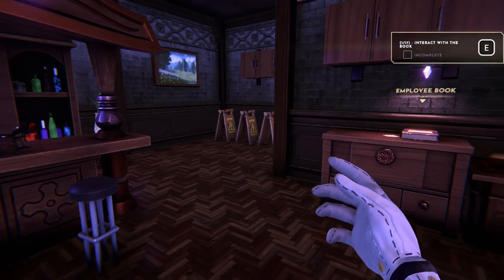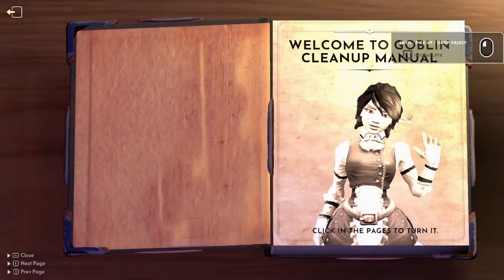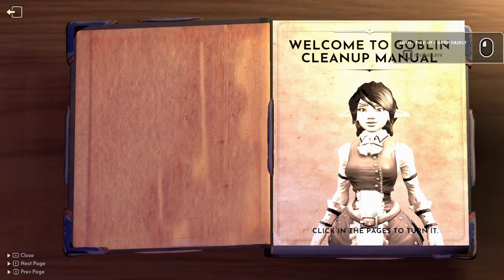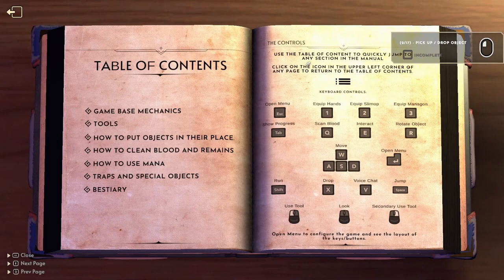Oh, we got our wet floor signs. Interact with the book. Okay. Hey, how's it going? Alright, work employee handbook. Welcome to Goblin Cleanup Manual Book. Click on the pages to turn it. Table of contents. Let's see. We open menu. Hand. Oh, no. Hand, mannequin, slim up, we have progress, scan for blood, interact, rotate object, move, open menu, run, drop, voice chat, jump, use tool, secondary use tool.